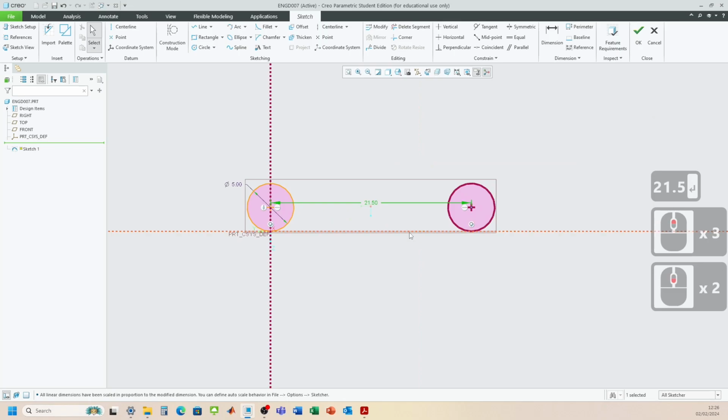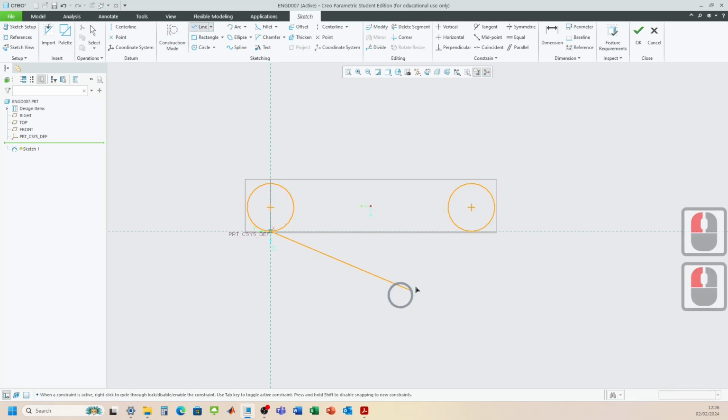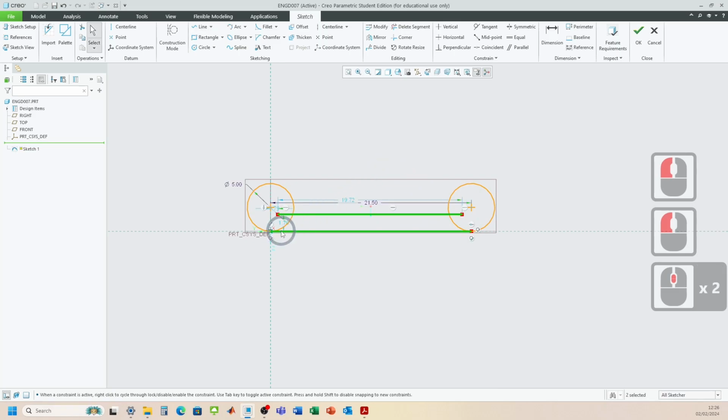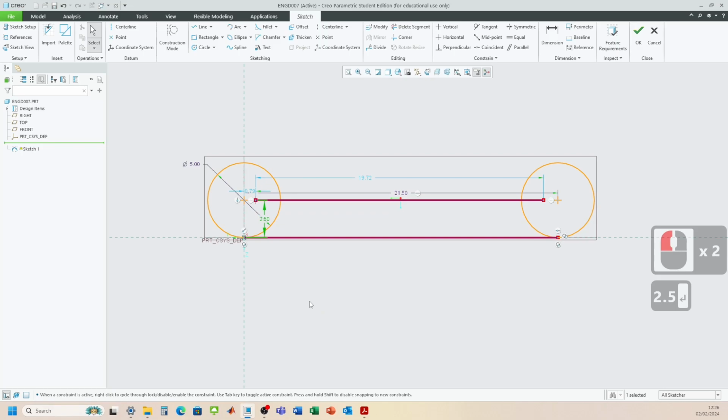Okay, that's looking good. And final thing we need to do, so we need to join up these bottom edges, and then we're going to draw another line here to here. So the important thing here is this height between those two lines, so that should be 2.5. Okay, so it's halfway through height there.